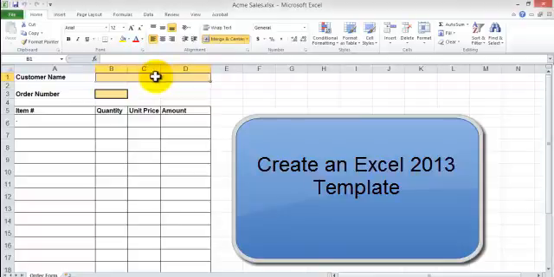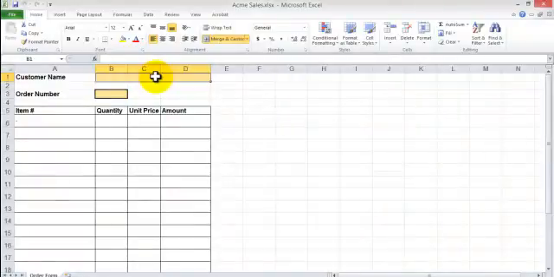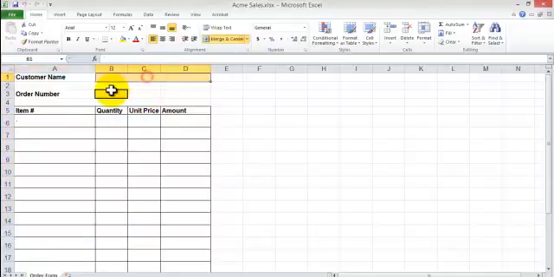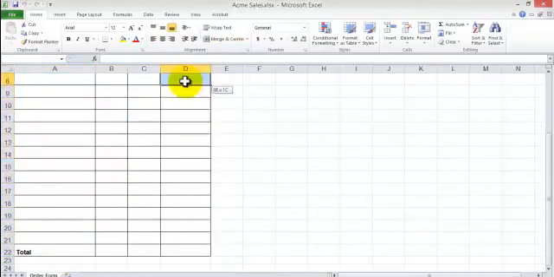We're going to be creating a template. This is a form, a sales form, anything. It's going to be filled in where you're selling and you're getting prices. You're going to have to establish formulas. You want people to fill in these areas here, here, here, but you don't want them altering formulas or the total.